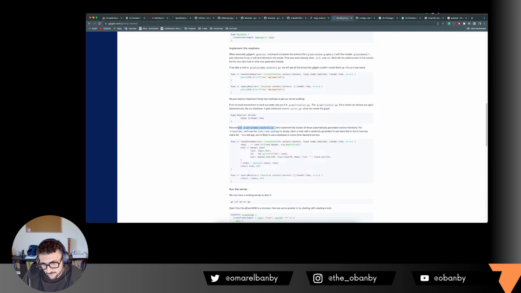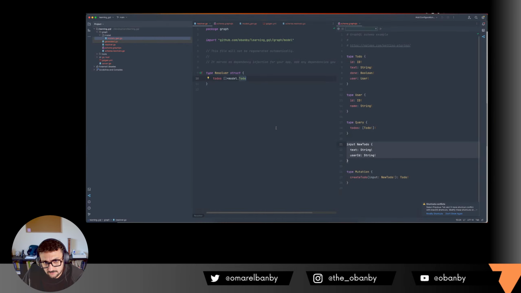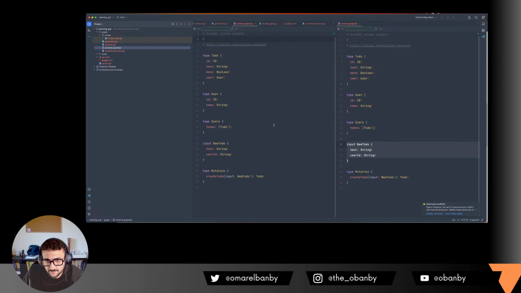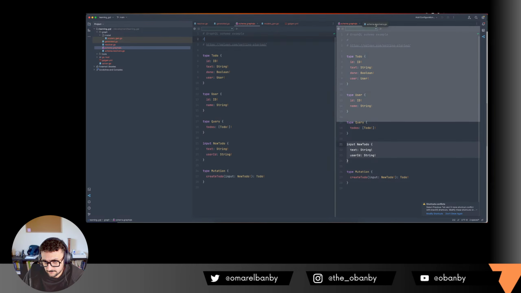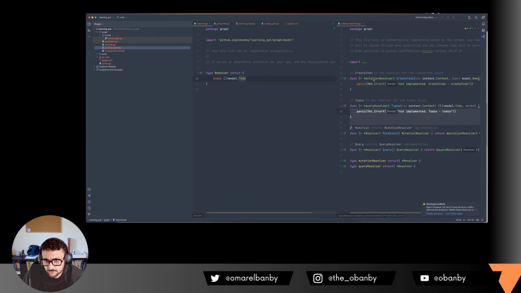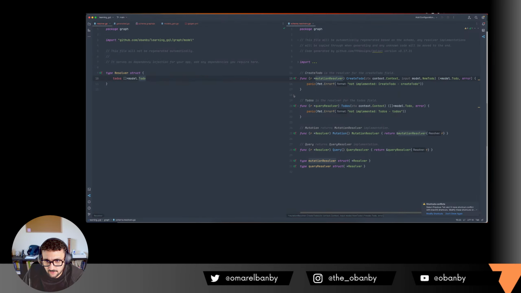Returning to the schema resolver.go. Let me have that schema resolver.go here, and the resolver here. I don't think we need that.